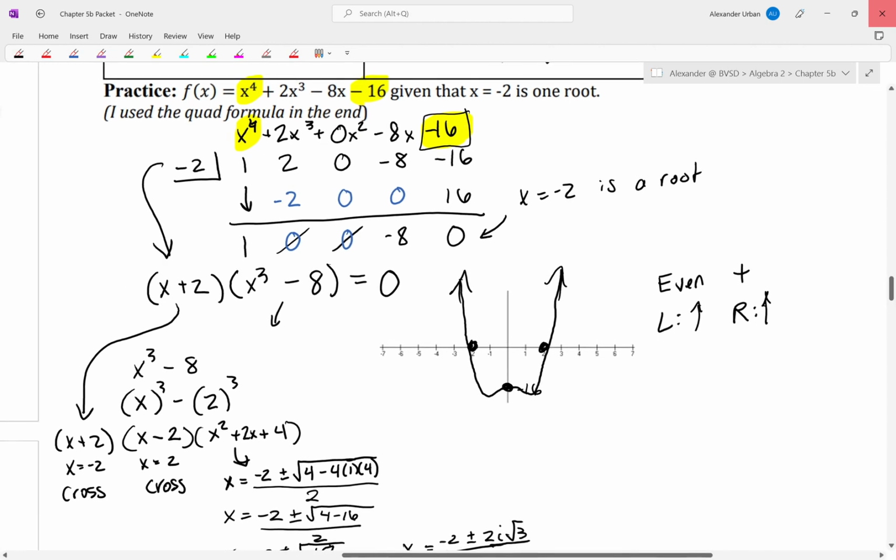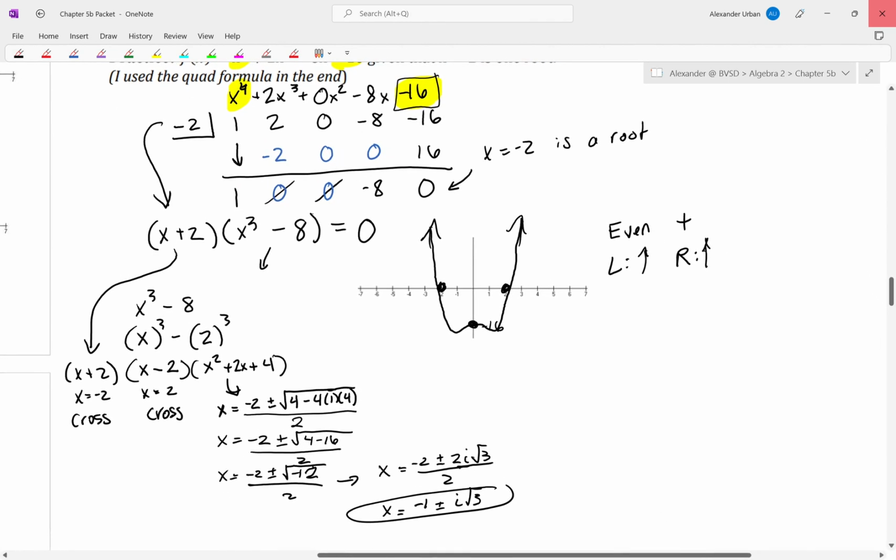So we did a lot of work here. You can always pause here, take a look at all the work that we did, and you can go back and forth, watch this video a couple times and see what we did. But we're really just using synthetic division to find factors so we can graph it.